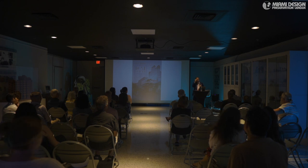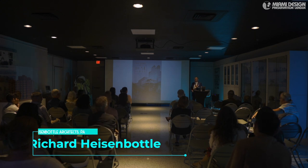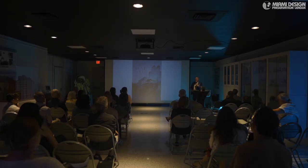But one mistake in operations, and all the windows did exactly what they were supposed to do. They held back all the water. So they have photographs inside the space while the flood is occurring. And you can see the water going up outside the window, but no water coming through. It was really great. But the two doors that I'm talking about were staff not fully implementing all of the procedures and taking it seriously. This is only a Cat 1 storm. It's not going to be a problem. We don't have to worry, blah, blah, blah. Well, they had to worry and should have worried, and it caused a tremendous amount of damage. It's really, really unfortunate. Let's go to something that was happier.